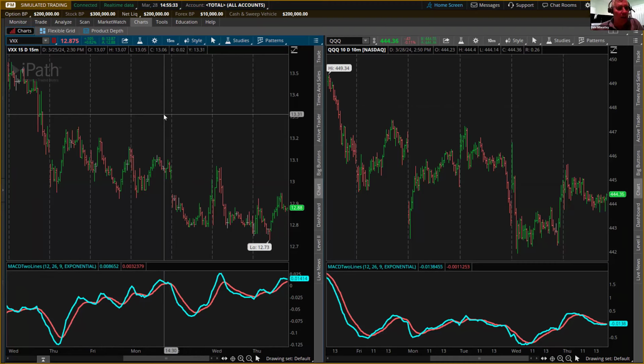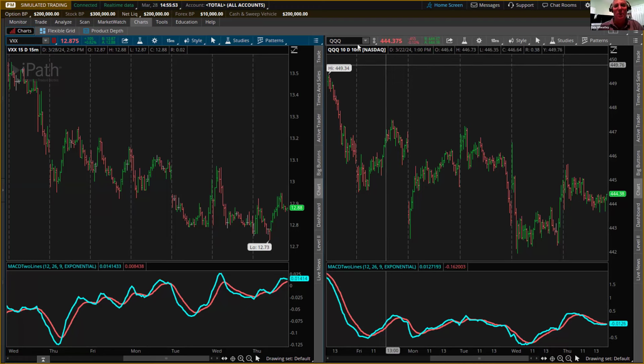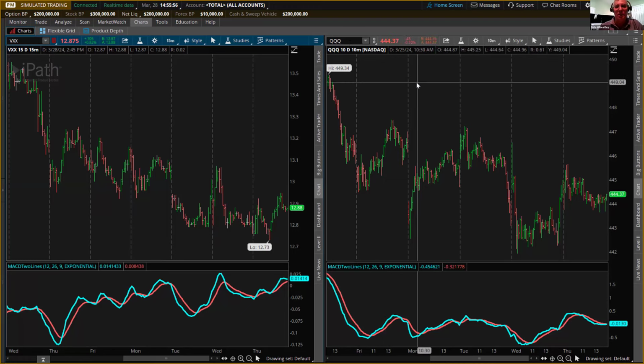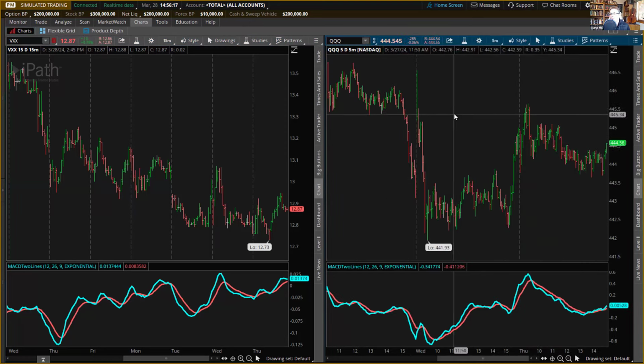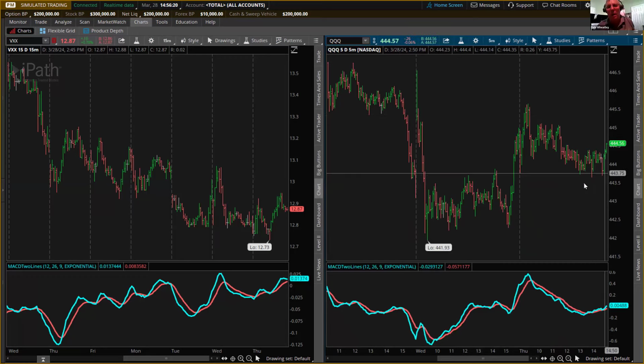You'll see the options listed categorically, in order. QQQ, you start with a 444 or something like that. And then if you're looking at call options, just say 445, 446, 447. Then depending on how much time you have until the end of the day and how powerful the pattern underlying it is, that's what you would buy. Right. That gives you the target, because if it's close to the end of the day, you're going to buy something that's out of the money, but not too far out of the money. Otherwise, it will never gain anything, right?